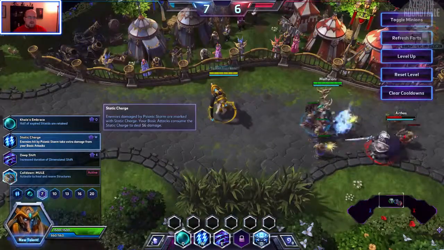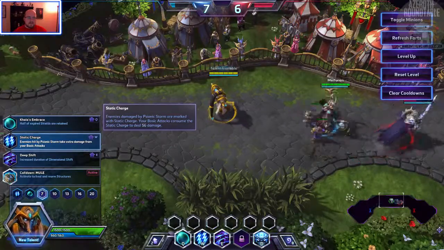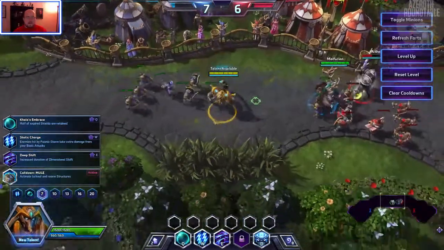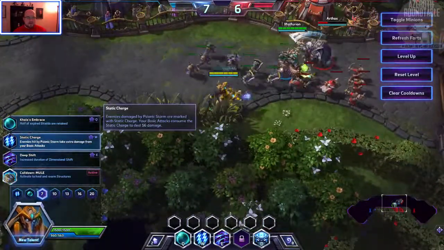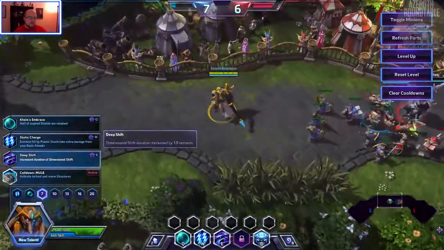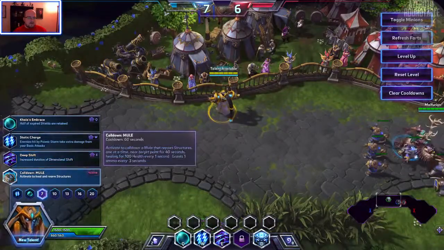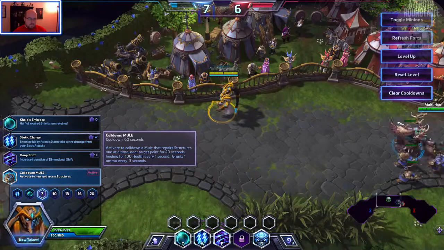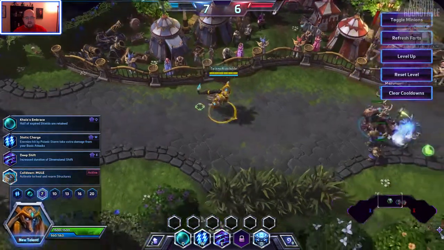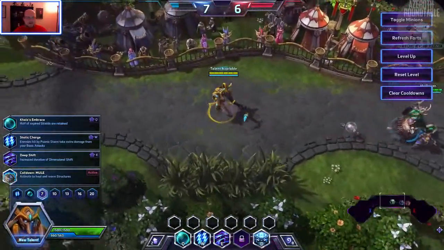Static Charge. Enemies damaged by Psionic Storm are marked with Static Charge. Your basic attacks consume the Static Charge and deal 56 damage. So basically, it is a way to do extra damage using your Psionic Storm ability. Deep Shift increases the duration of your Dimensional Shift, and Call Down Mule, which repairs structures, rearms them, and heals them. So again, we've got a lot of really interesting options here.